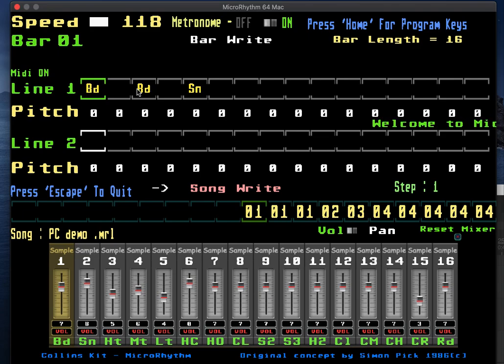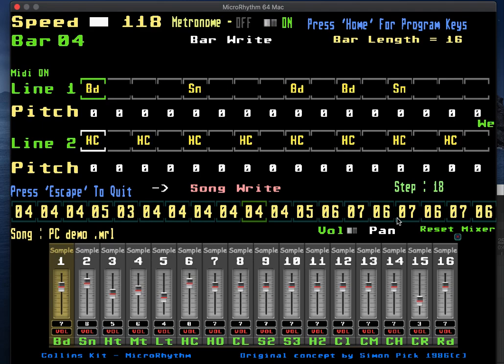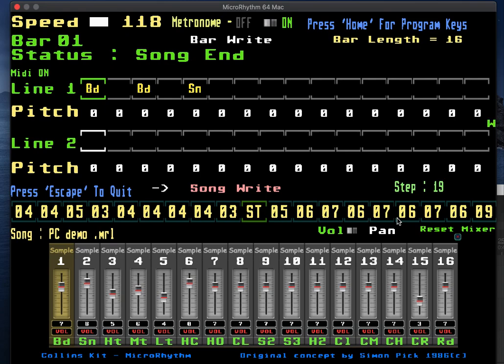So as you can see in the song editor here, if you wanted to change something in one of these points here, for example, say you wanted to change that bar 4 to a bar 3, you go and get the bar number, which is fine, but you press enter, and then next to it appears an ST. So you've got to remember to put the next one in.